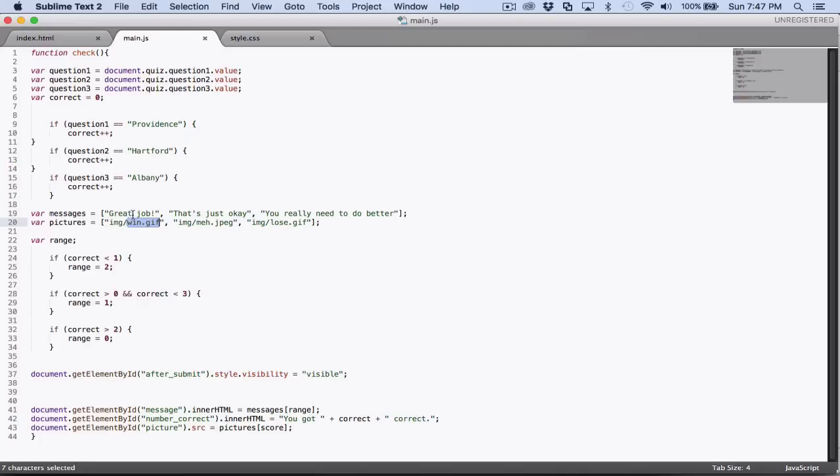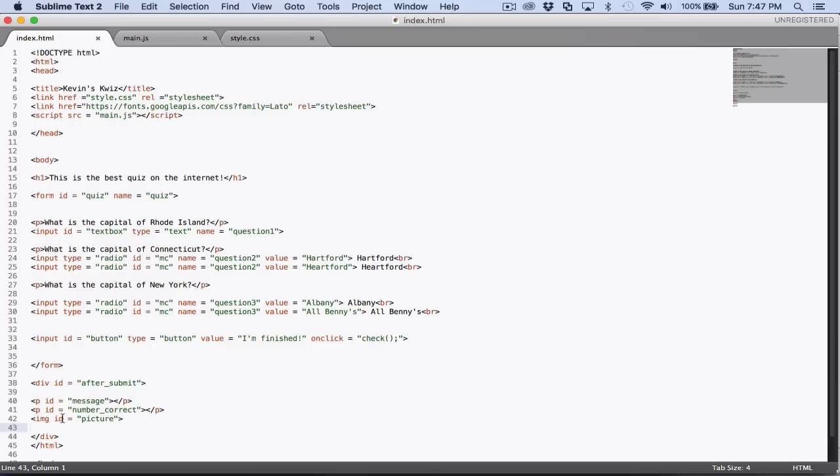And it's important that the pictures match the message, or else this is going to be all out of whack. So great job, you have the win GIF, and then for the second one in the array, index 1, that's just okay with the magic, and so on. Now back here, I have done IMG in that tag with an ID of picture.